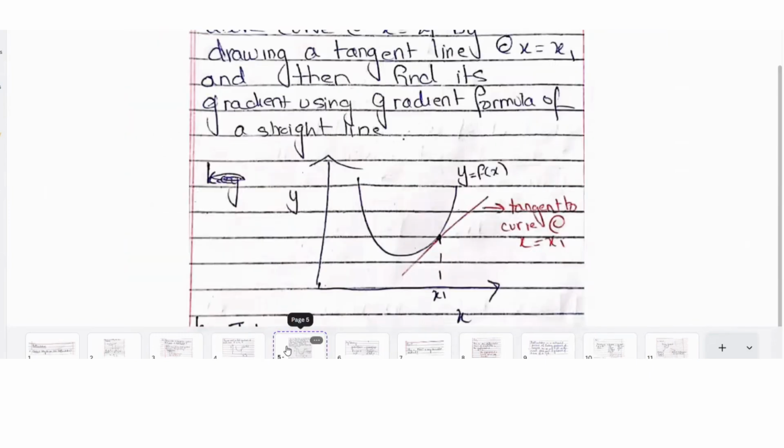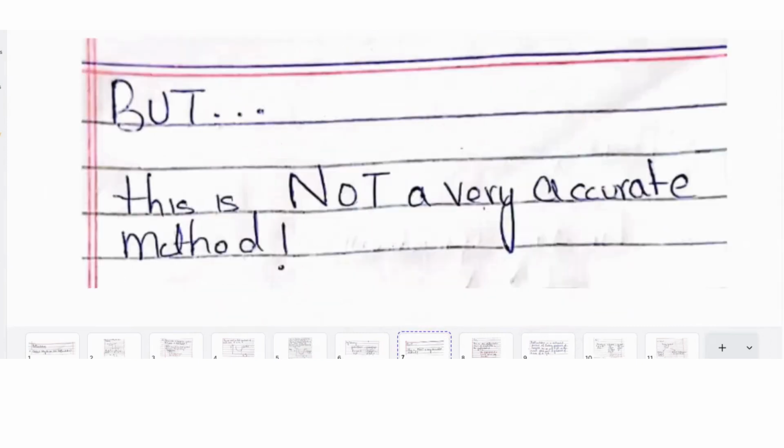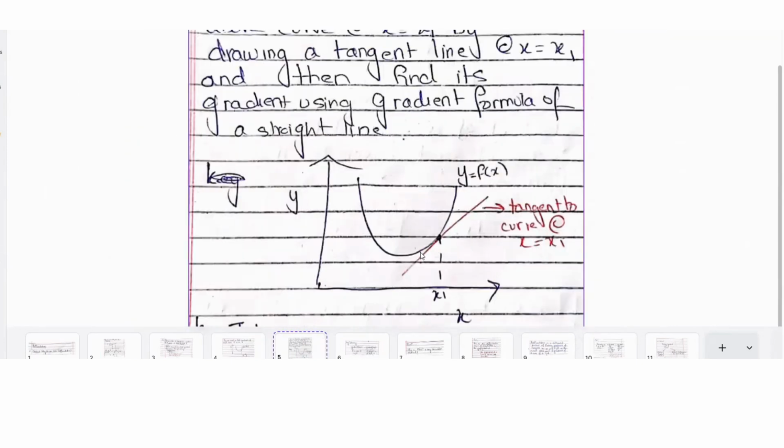So in short, when you want to find the gradient of a curve, method one is you can use the graphical method, which is correct, but not very accurate, because you would have to draw a tangent line and then find the gradient of that tangent line. The alternative to it is a mathematical method known as differentiation. So that is where differentiation comes in. It allows us to find the gradient of the tangent line to a curve to find the gradient of the curve at that point.